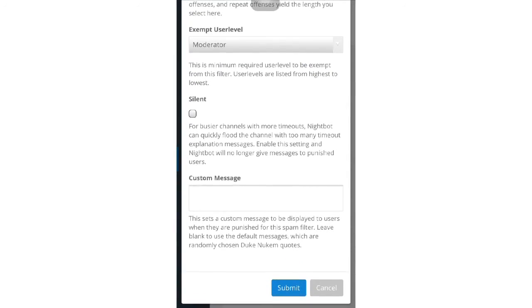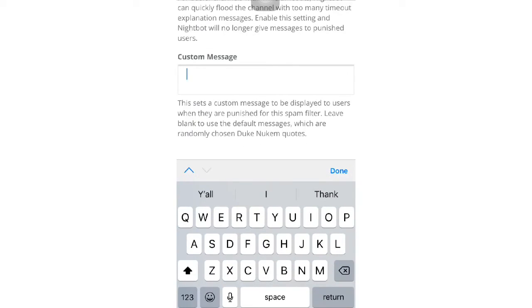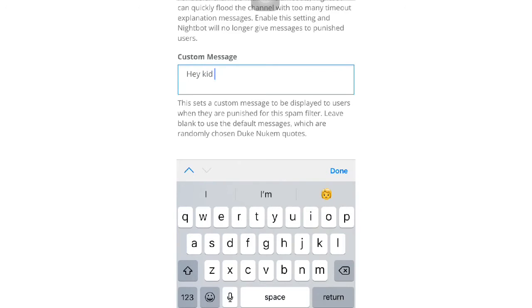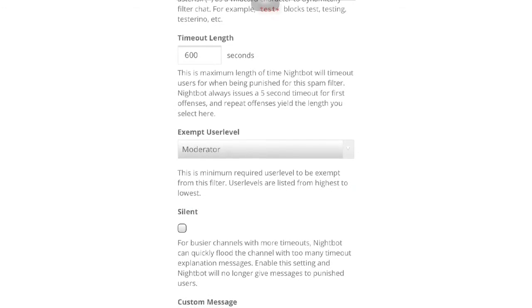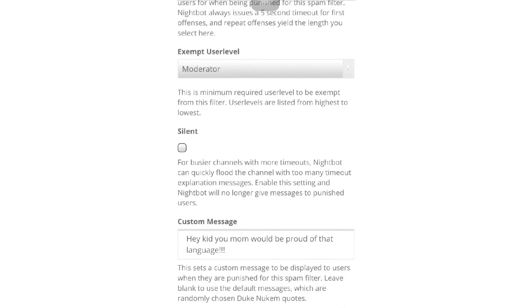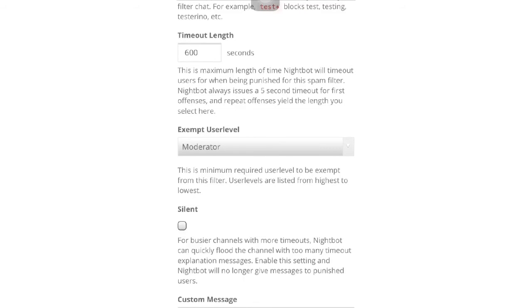Okay, and then you could add a custom message. You could be like, hey kid, your mom wouldn't be proud of that language. That's an option. Or you could go with leaving it blank and Nightbot does a custom message each time. And here you have your exempt user level.